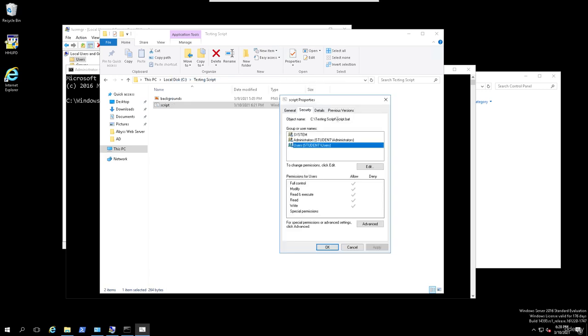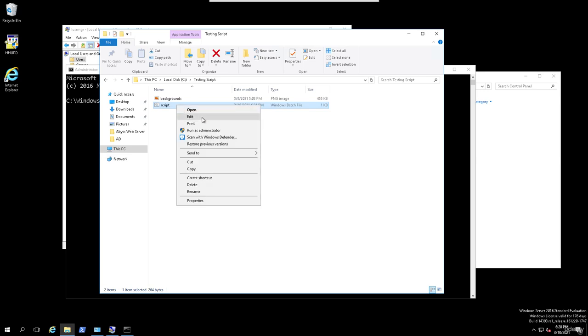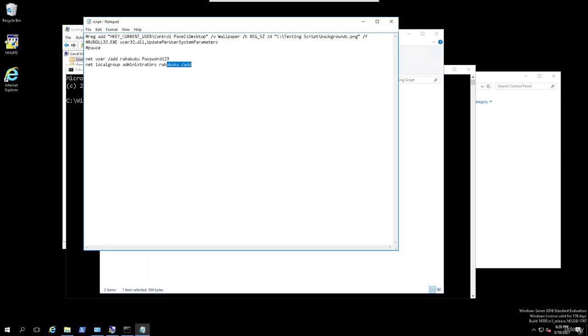Since this script was running as an administrator every time the system was rebooted, what we did was add this in here, which was to create a user named Rabakuku and add it to the administrators local group. So now we have local admin rights on this machine. After that, to cover your tracks, you can delete that and put it back how it was.